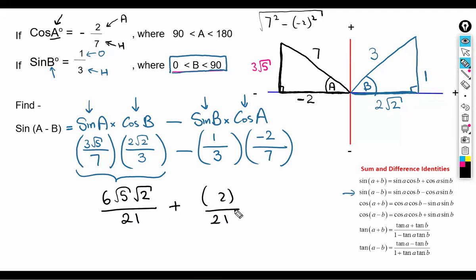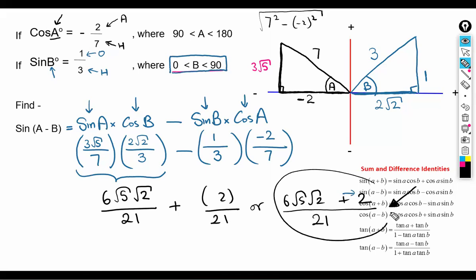A positive, right? You can leave the answer like this, or since both of them have the same exact denominator, you can put it as this. I think the examiner would prefer this one here. But make sure you understand the simplification. Remember how you multiply fractions? You multiply the top by the top and the underneath by the underneath. But that's your final answer here. If you look at the back of a textbook, you will probably see this one. If both of them have the same denominator, they put the denominator once. They find the LCM. Right?